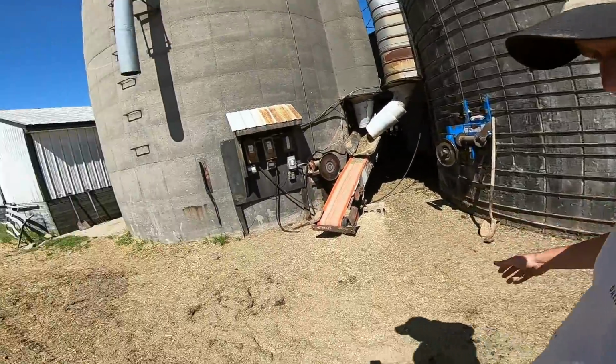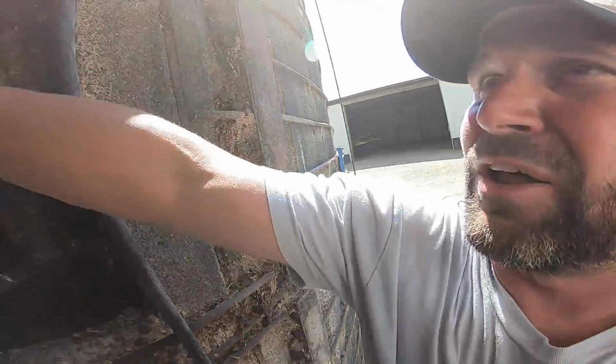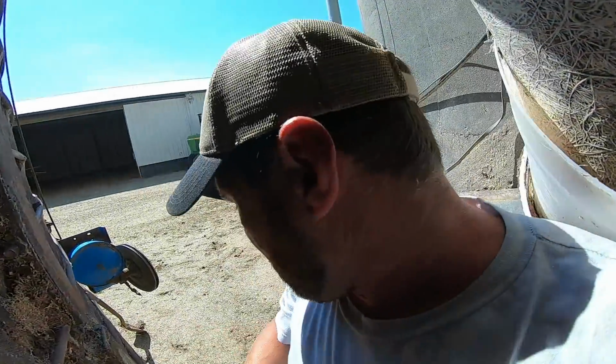We got this pretty well cleaned up. Didn't do too bad of a job. As you can see here, this silo is gonna be next to ours. This is corn. Check that out. That's the inside of your corn silo. That's how low I am. Okay, that is how low I'm about to start busting in. About to start busting in the mag bags. I'm gonna show you how I feed out of them.